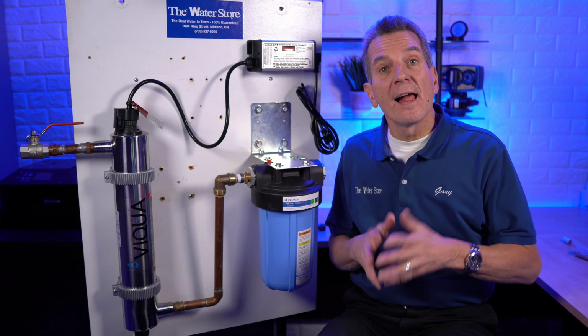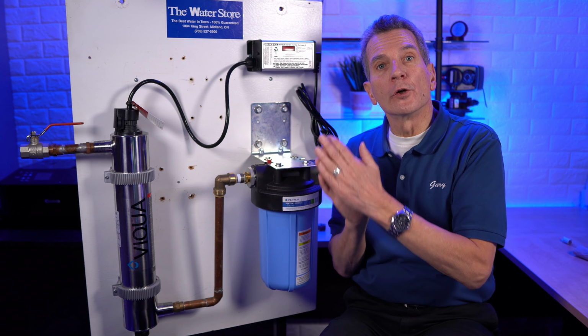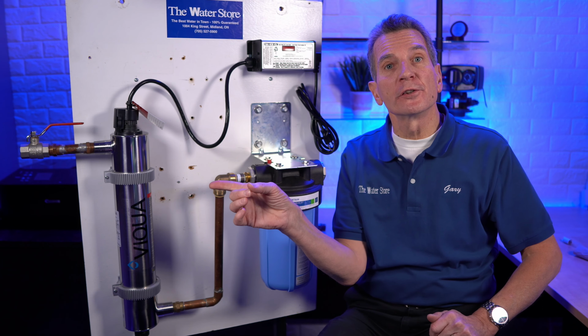the sleeve. As I mentioned earlier, the ultraviolet disinfection system goes after your existing water filtration equipment, but it goes before your water branches into hot and cold. And you need to make sure that you've got a 5 micron pre-filter just before the ultraviolet light.